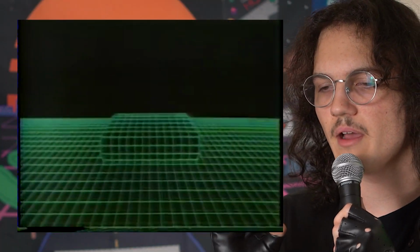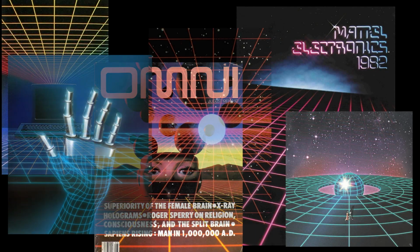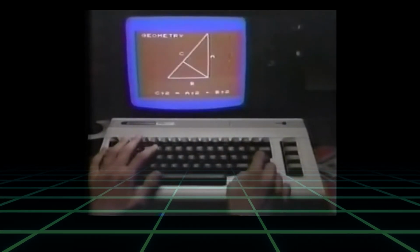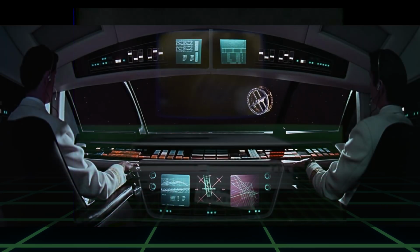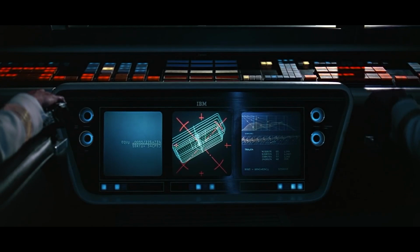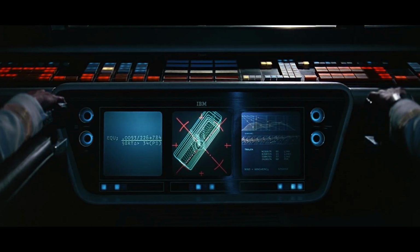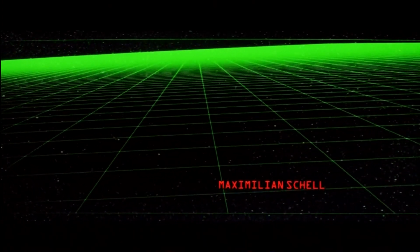But there was something about the grid that gripped the 1980s like nothing else ever could. In the 1980s, the laser grid represented progress. It represented the potential of the personal computer in the beginning of the digital age. We can see it in media as early as the late 60s in sci-fi movies like 2001, where futuristic computers used wireframe vectors to create primitive shapes. This visual persisted throughout the 70s, and then The Black Hole came out in 79, using the full laser grid for both its trailer and opening sequence.